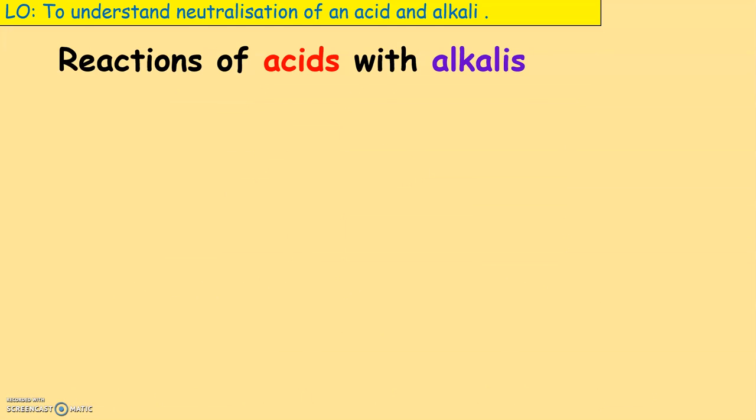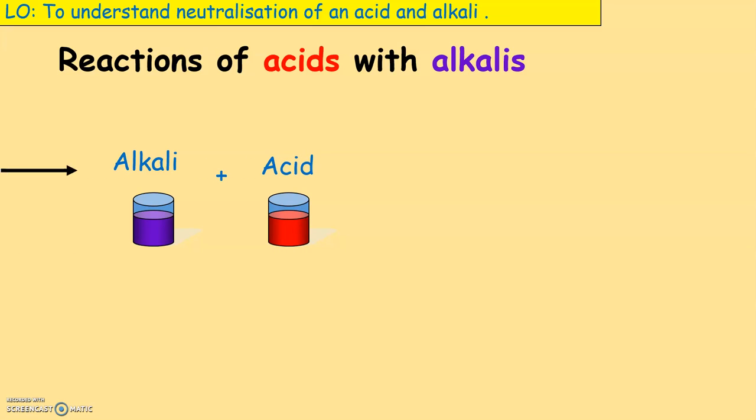All right, now, reactions of acid with alkali is what we're going to look at today, okay? Now, whenever we have an alkali solution or compound, and then we react it together with an acid, what happens is we actually make salt. Yes, obviously we've got a table salt that we've got in our house. That's not just the only type of salt we've got, okay? We've got different types of salt.